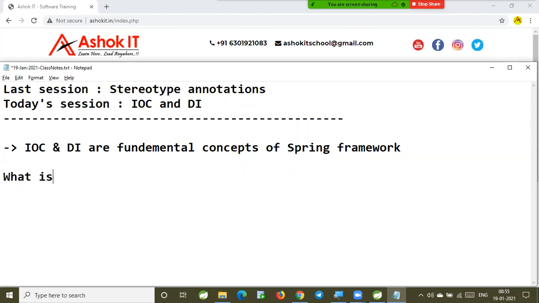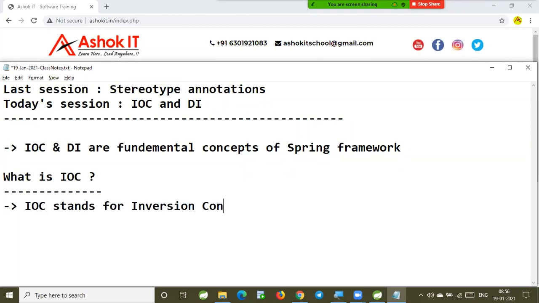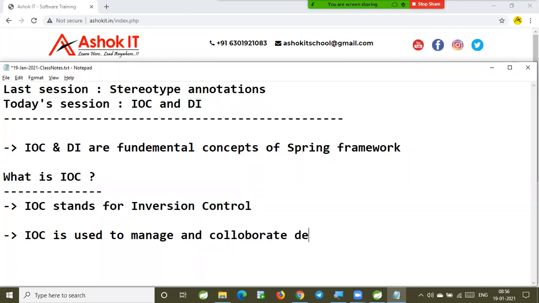Now, what is IOC? IOC stands for inversion of control. What is the purpose of IOC?